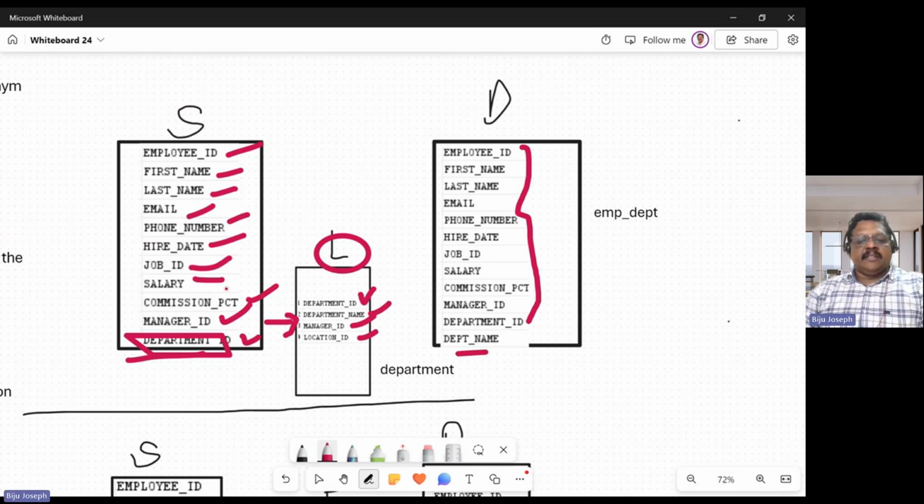In our case, we will have a mapping. In the mapping, we have the source and a lookup transformation where we match the department ID with the department ID of the lookup table, then get the department name, and we use that department name as an association to the employee department.